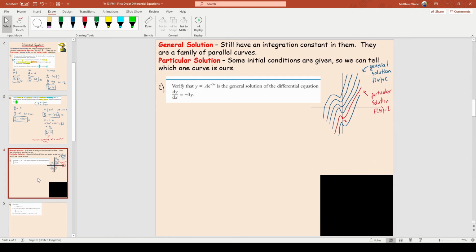Okay, less fiddly now before we get to the cool stuff. 2 more things you gotta know. There's 2 special things we're gonna talk about, and we're gonna do these a lot when we get into differential equations proper. There's 2 types of solutions to differential equations. There's what's called a general solution, and they are the ones that have a plus c in. Just the same as in integration, it's called a general solution when you've got the plus c, and it's called a particular solution when you know what the plus c is. So you could have like a plus 2 or something. Cool beans? So a general solution still has the constant in, and a particular solution is one particular curve.